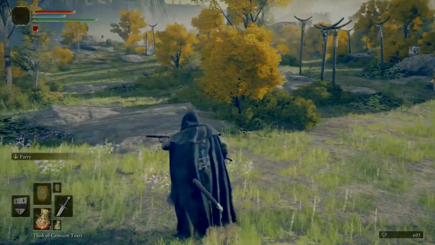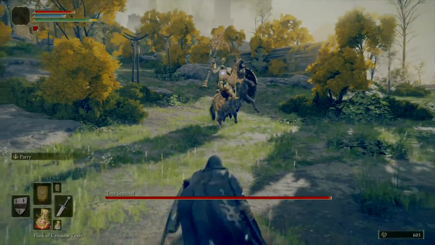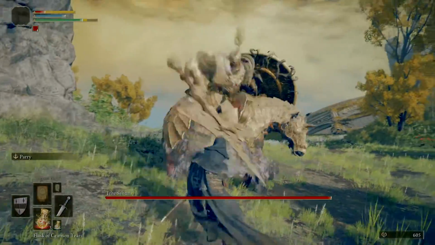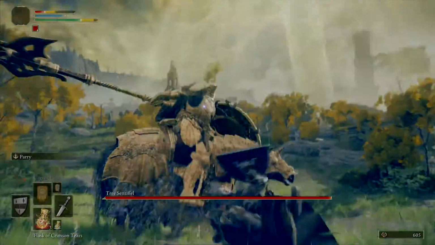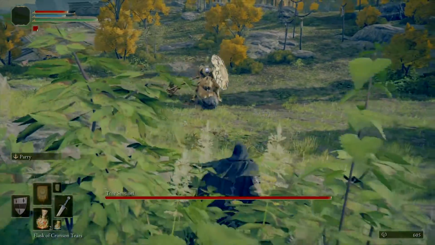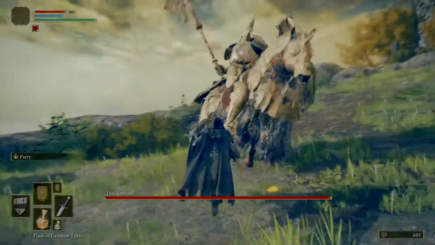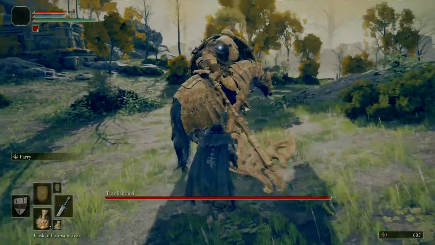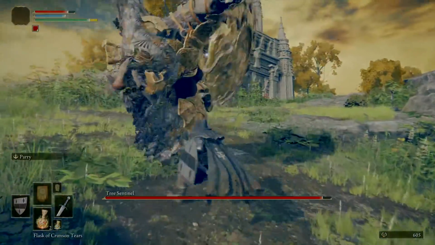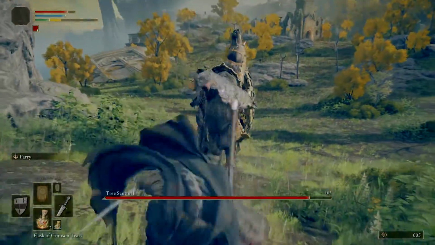Maybe we'll just avoid this guy from... let's give him one more shot. I didn't even get a single hit on him last time, so maybe we'll... Oh, a two-hitter? Come on, that's not cool, man. You get hit twice and roll into you? Okay. I feel like I can't even get close. Oh, okay, no way I'm beating this guy.